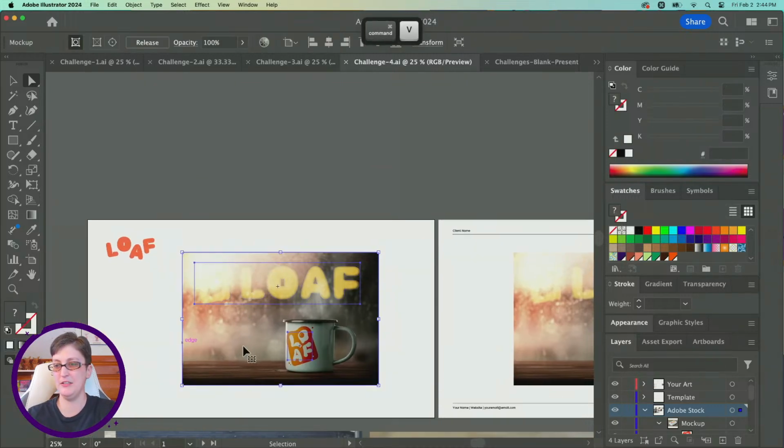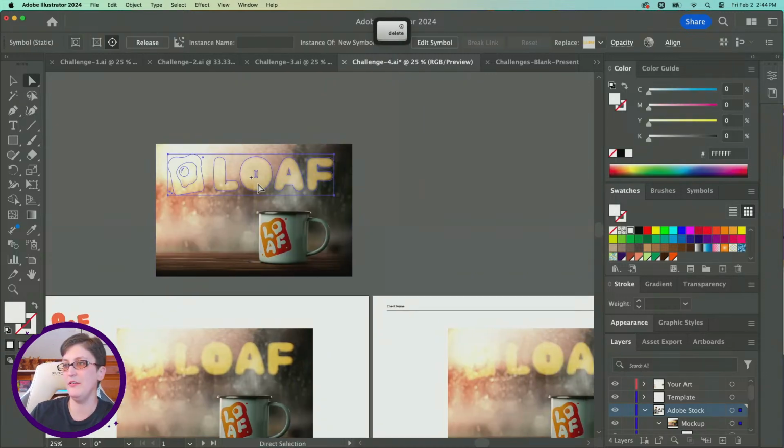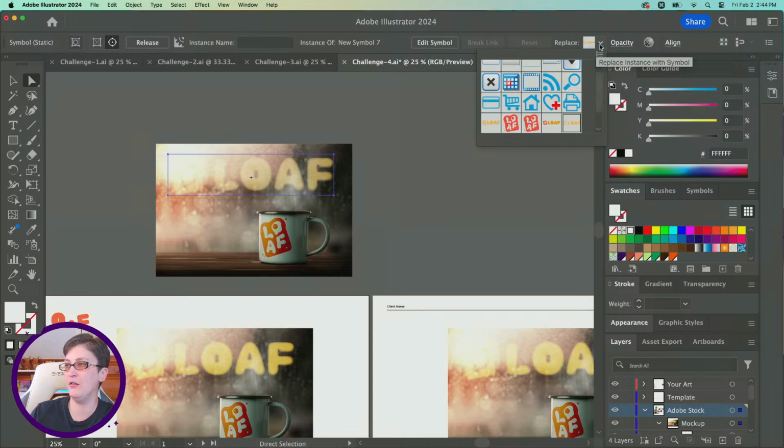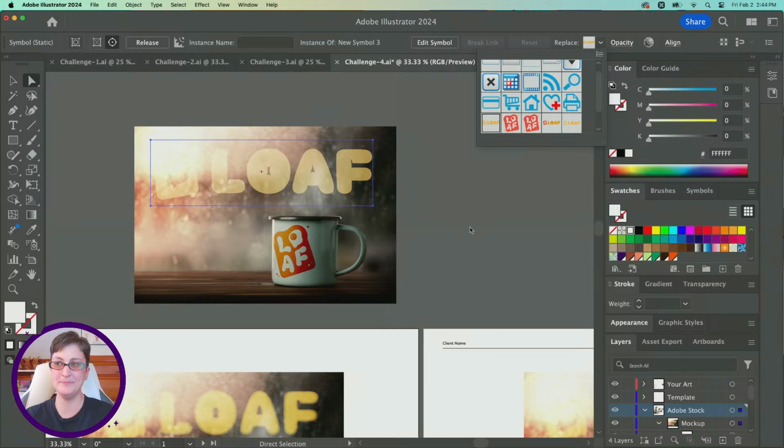So I'm just going to copy and paste this, and I'm going to go over what I did to do this. I'm just going to delete one of these, and I'm going to replace it with our original symbol so we can work from what we had. So this is what we had earlier, right? If you recall, we worked on mockups. It creates symbols, right?